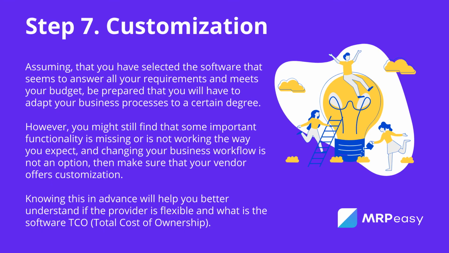Step 7. Customization. Assuming that you have selected the software that seems to answer all your requirements and meets your budget, be prepared that you will have to adapt your business processes to a certain degree. However, you might still find that some important functionality is missing or is not working the way you expect, and changing your business workflow is not an option.